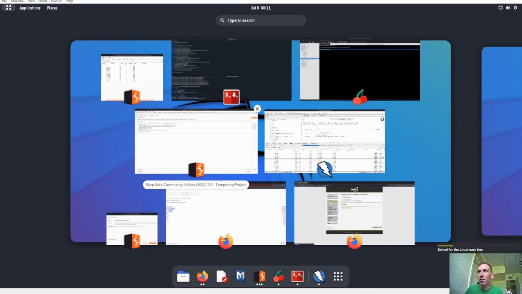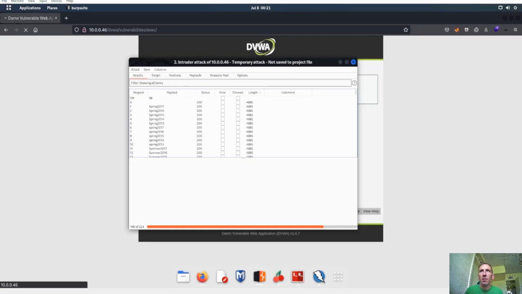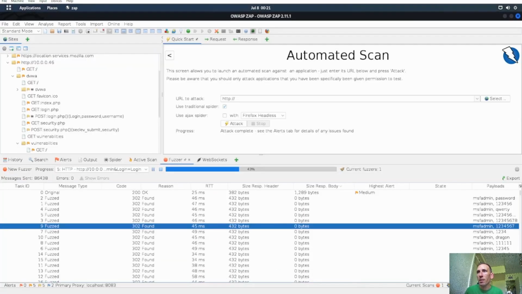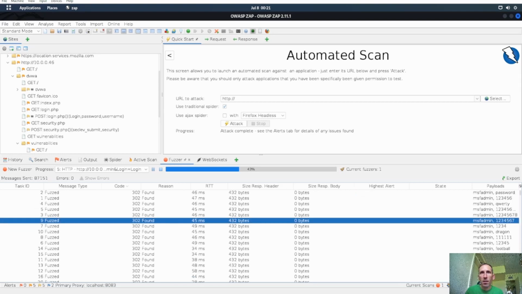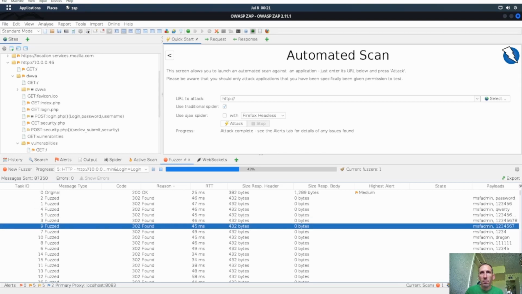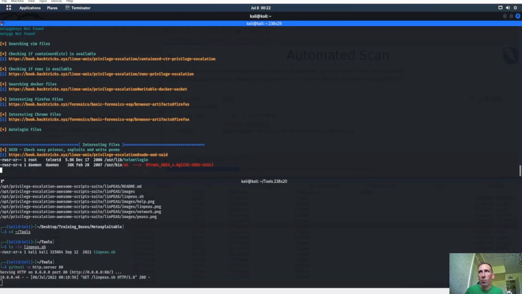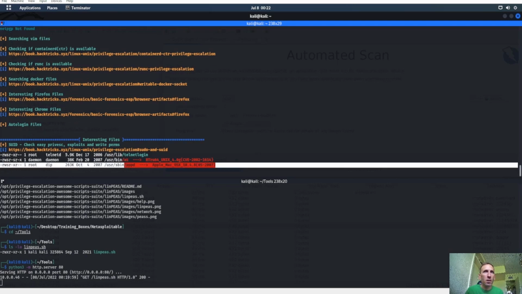All right, so let's check out this guy over here, see if he's got anything yet. He has not. Let's check out that Zap, see if he's got anything yet. Not seeing anything. Response header is not crazy or anything like that. Nothing yet. It's supposed to be easy as hell to brute force also.